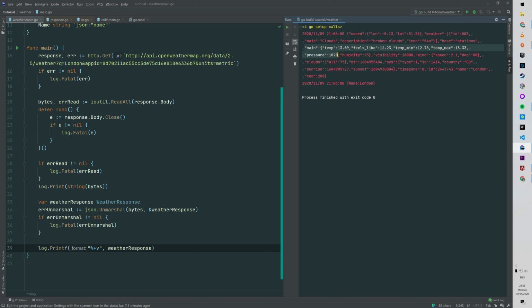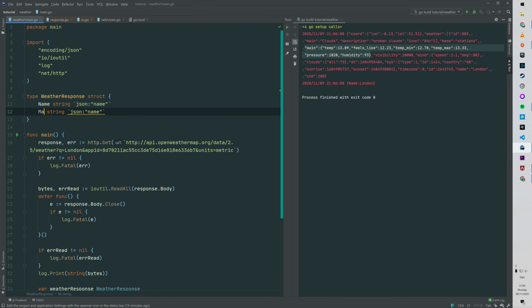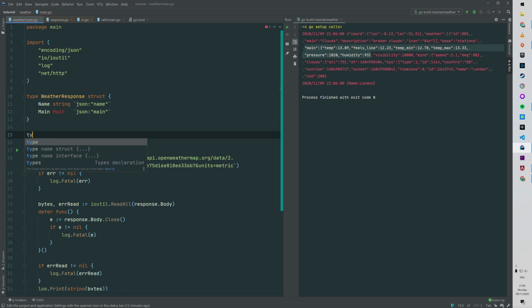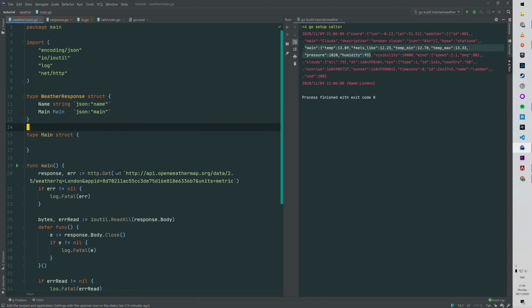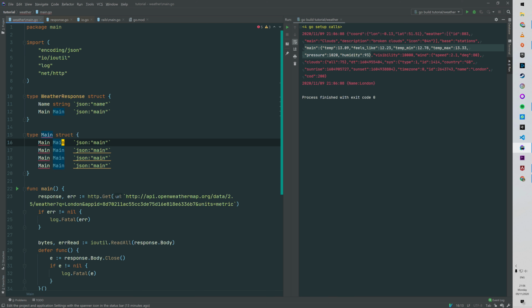So now let's parse this main field, which contains temperature. We just extend our weather response basically. So Main, and then we define a Main struct with the JSON tag main, and then we build that main struct. Here we want to parse all the temperatures, so they're going to be float64.